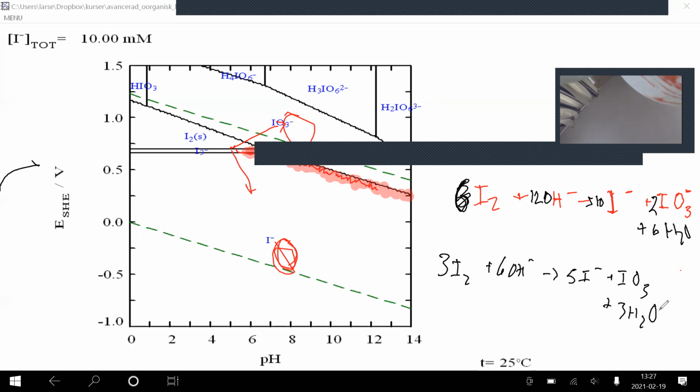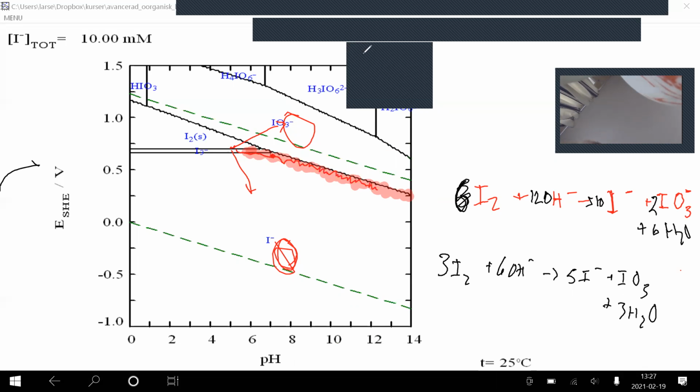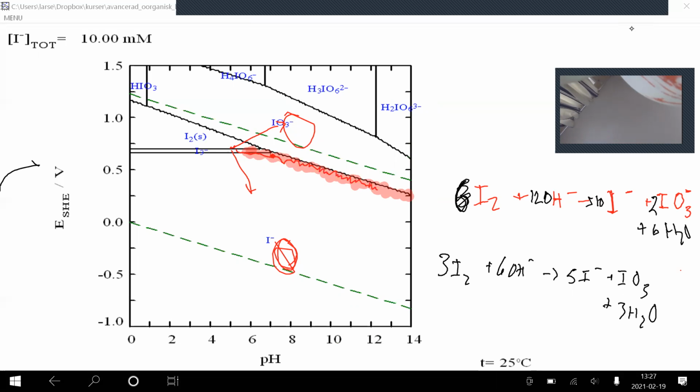And this is actually what will happen when we go from the iodine area out on the border between the iodate and iodide.